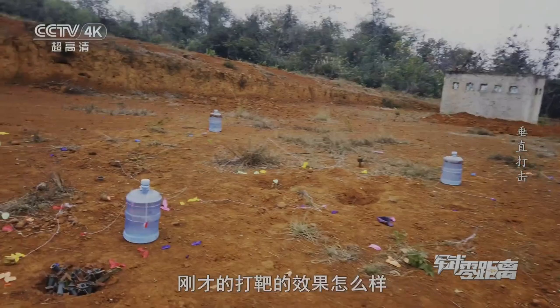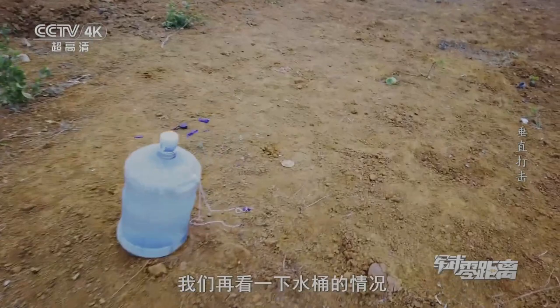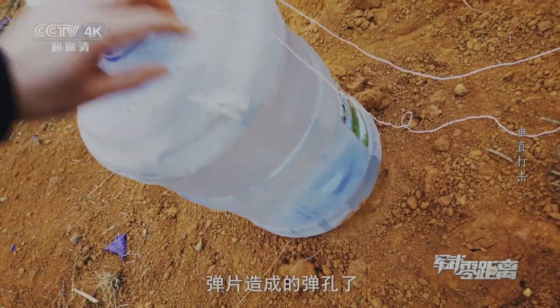Let's see how the target was hit just now. All the balloons popped. The water bucket also has obvious holes from shrapnel.